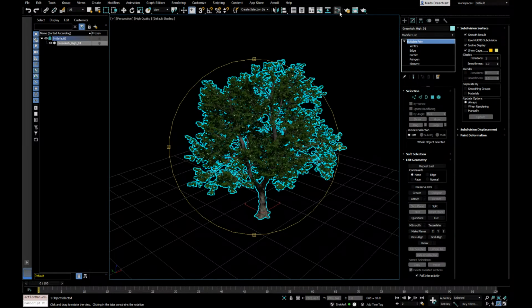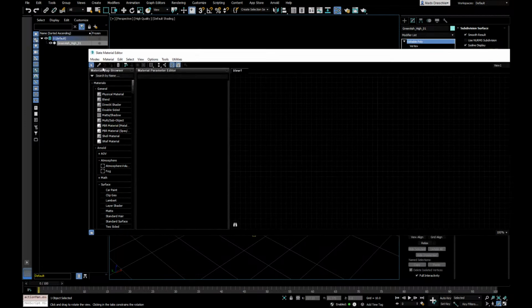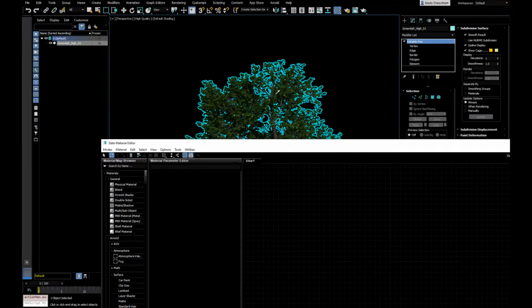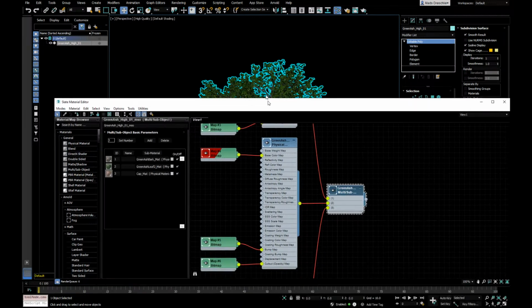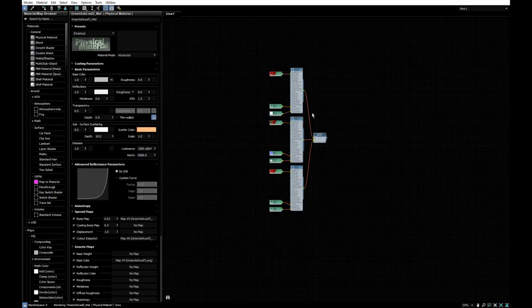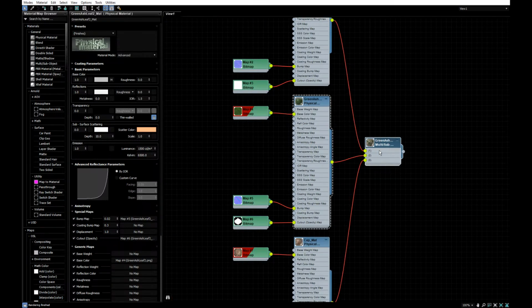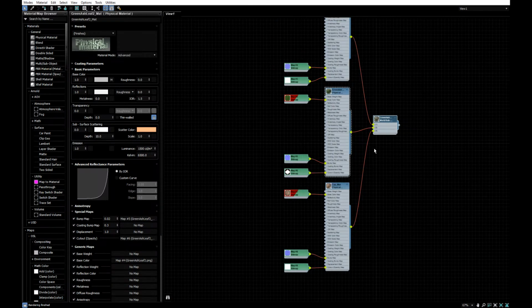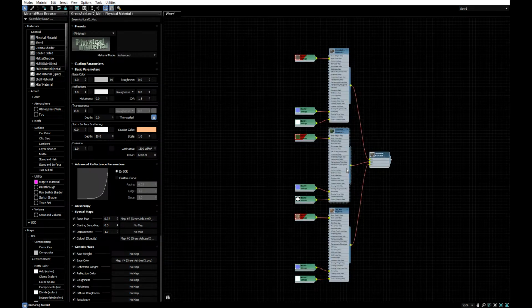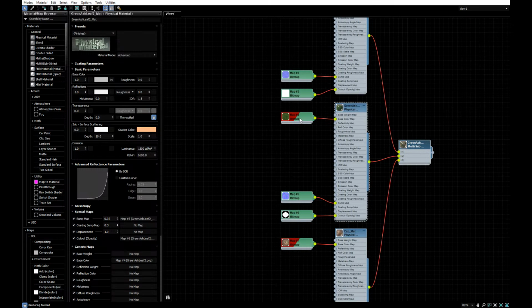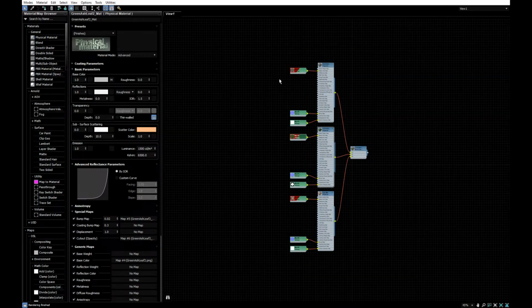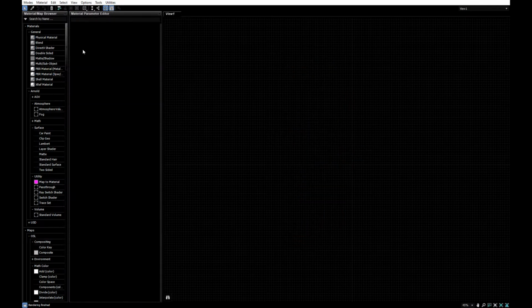Okay, so we have this one, and let's pop up and see what this is. Yeah, so this is typically what everybody's using, but instead of this, I'll do it in a different way. I'll show you how to do that.